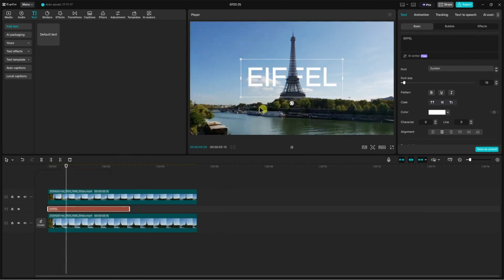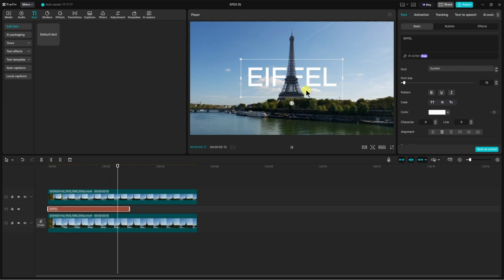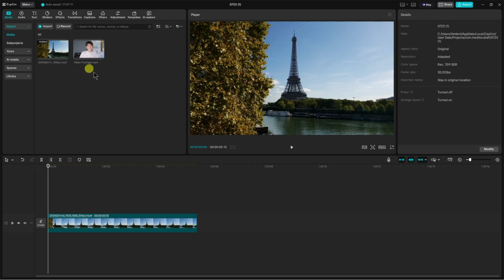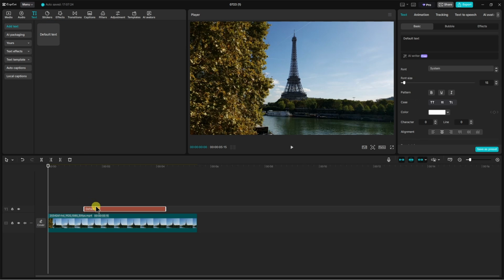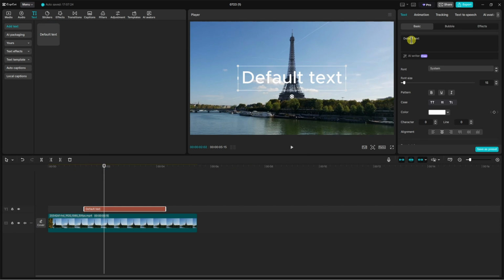Now let's say you want to place the text behind different kind of footage. Like you can see here, I want to place the text behind this Eiffel Tower. Then the method is slightly different. So in that case we need to again add our video footage on our timeline. Again go to the text section and grab a text on your timeline like this. Then we need to customize our text here. So I want to name it Eiffel. So let's just type it here, and now I want to increase the size of it.